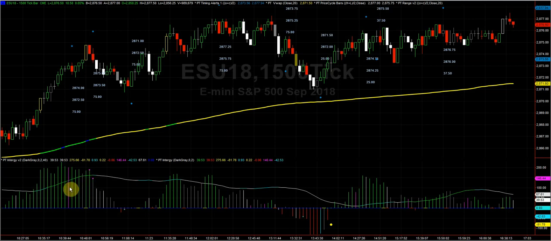Now, this effort line has two colors to it, actually three colors. It has the red, and if it goes below the zero line, it's red. I mean, it's green up here. If it goes below the zero line, it's going to be red. And then it has the white. The white is simply a continuation of what color preceded it. So this is a continuation of the green colored line here, but the white indicates when there is a lessening of the effort. The effort is starting to lessen.